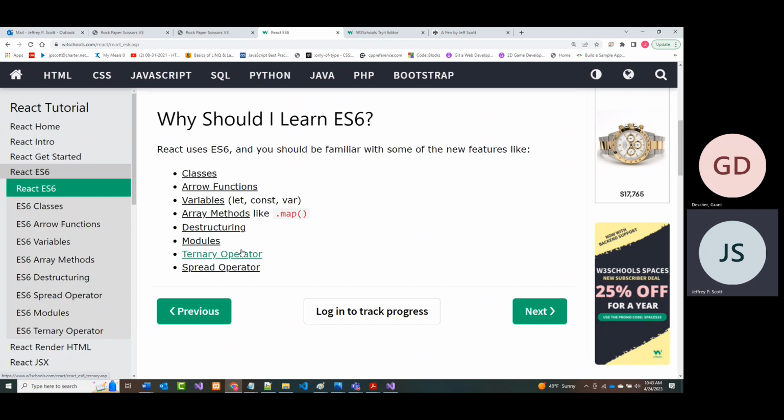They're saying these are probably the most important JavaScript-oriented concepts that you should understand before you work your way over to React.